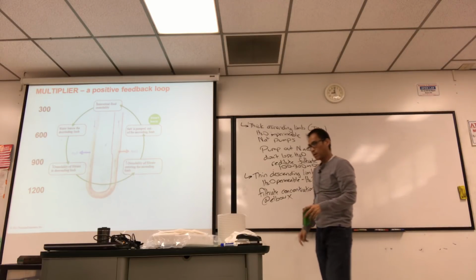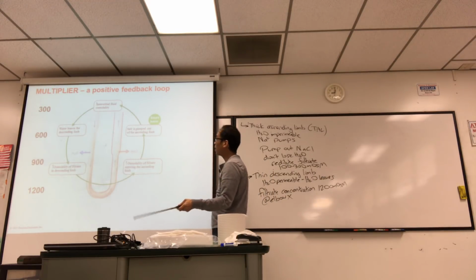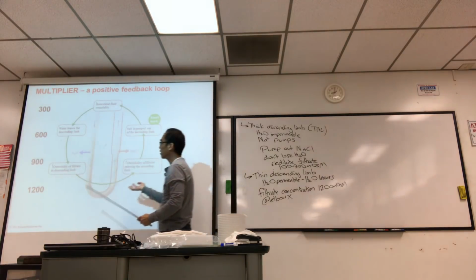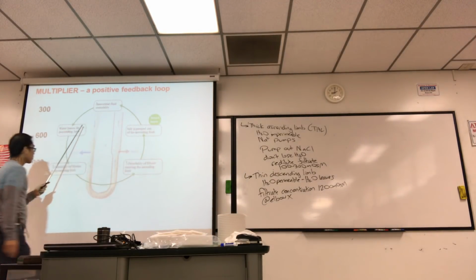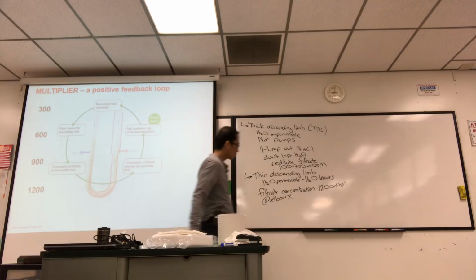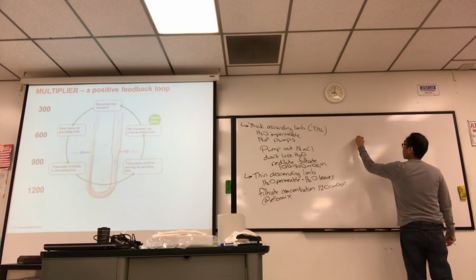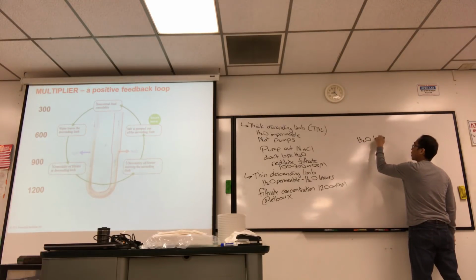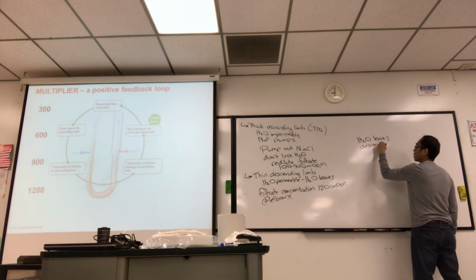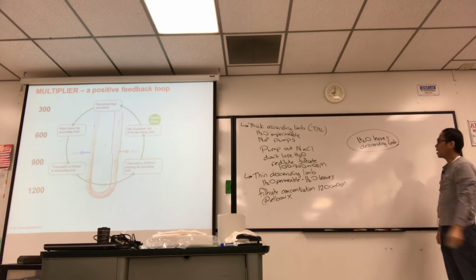Okay, so the loop, it says start here. I don't like to start there. It doesn't matter because we'll end up there. I like to start where we started, where the filtrate enters. I like to start here, where water leaves the descending limb. Let's start there. Think about this physiology. Water leaves the descending limb. Okay, good. Water leaves.